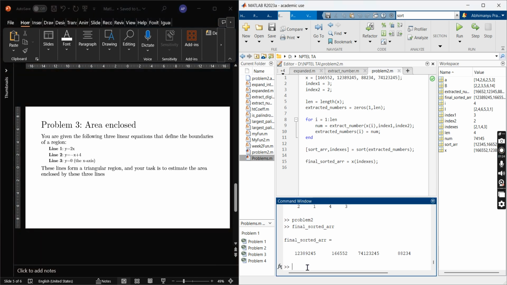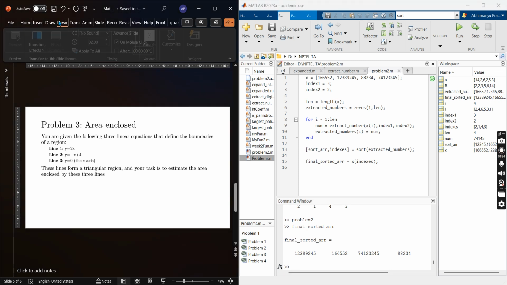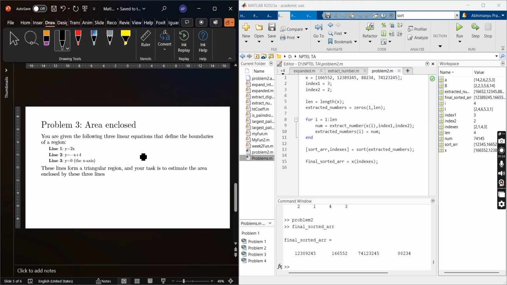Fine. So first we need to calculate the intersection point, right? So first we need to calculate this point, and this point.